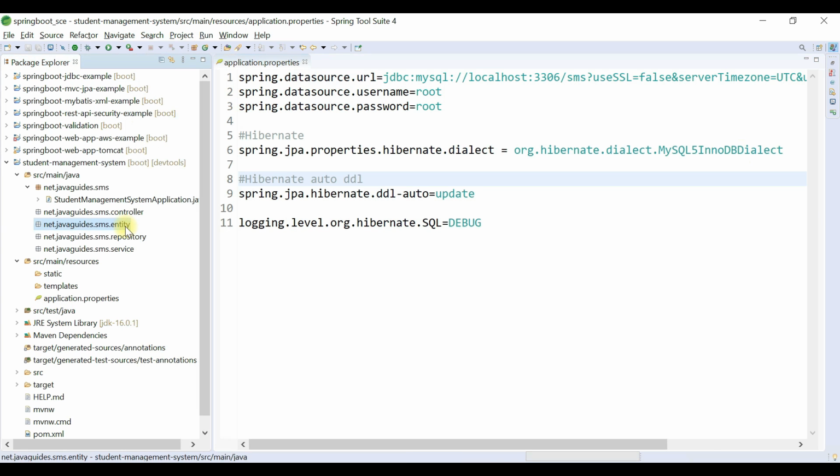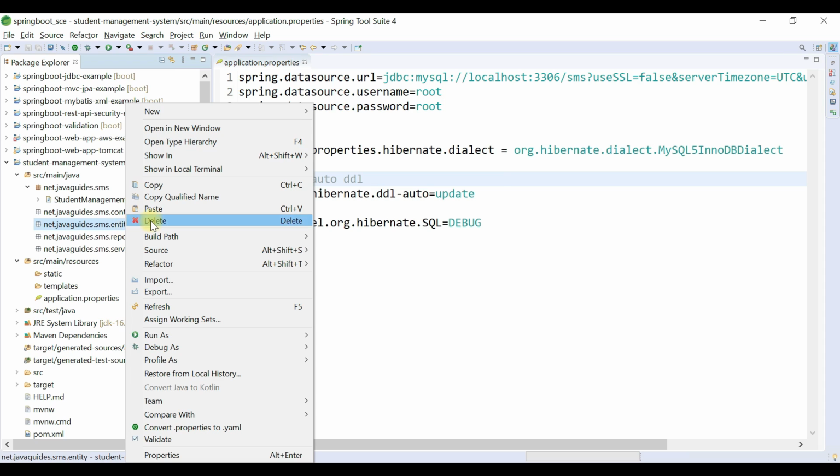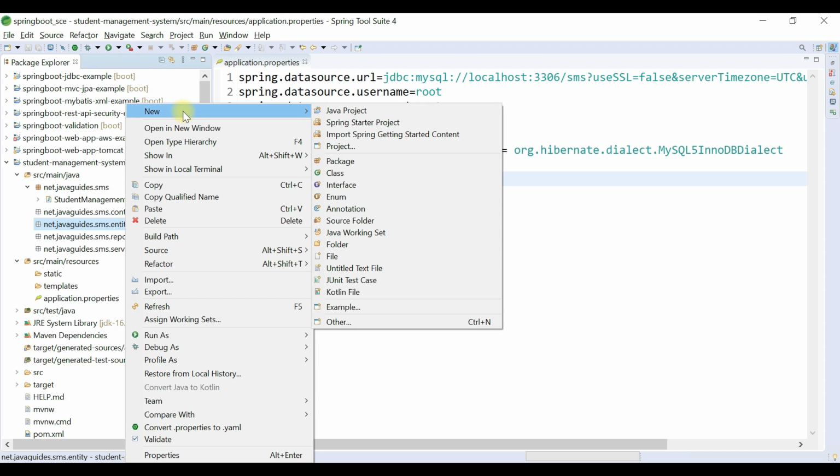So once we configure all the details in application.properties file, let's go ahead and create a JPA entity for the student management application. The JPA entity in our case is Student.